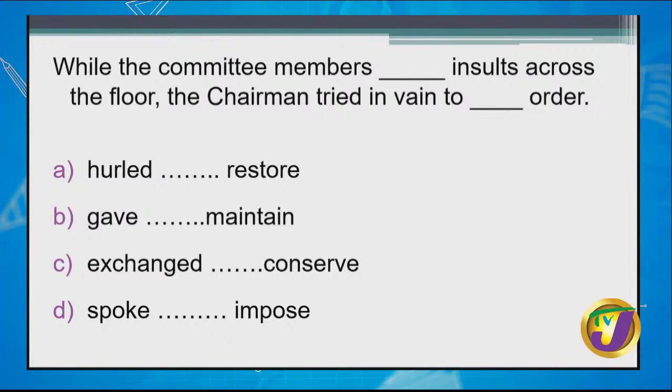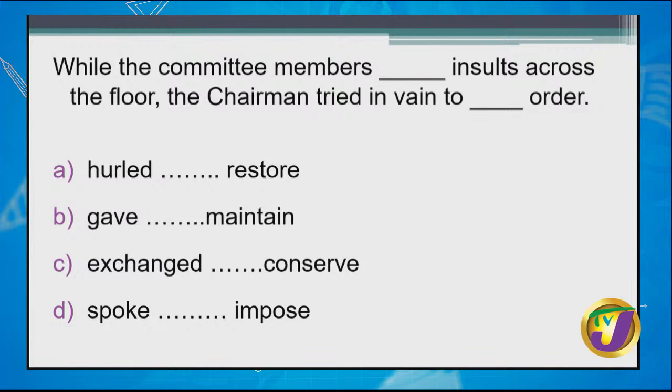So hurled and restore, gave and maintain, exchanged and conserve, or spoke and impose. So remember now, you need the perfect pair this time, which is a little more challenging than just finding one word, because sometimes you might find that one of the words may fit in the first or the second blank space, but the corresponding word doesn't fit.